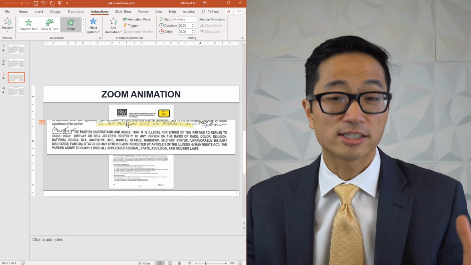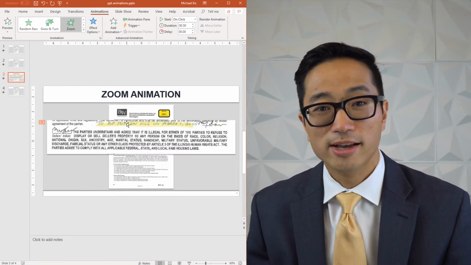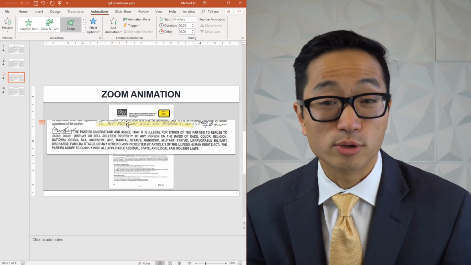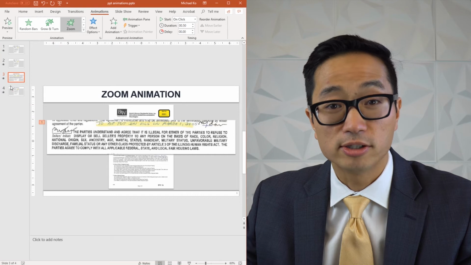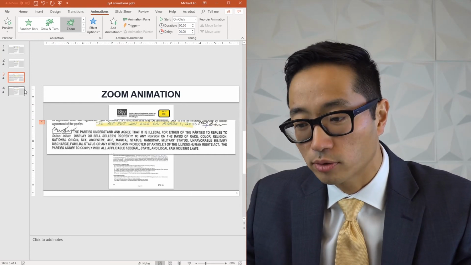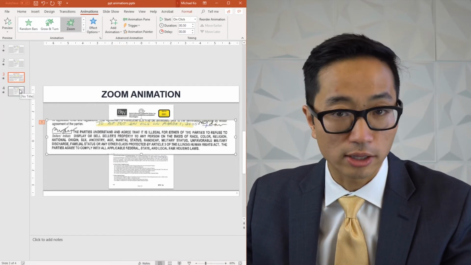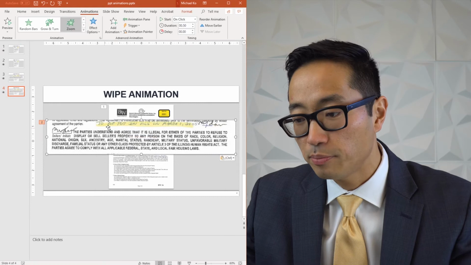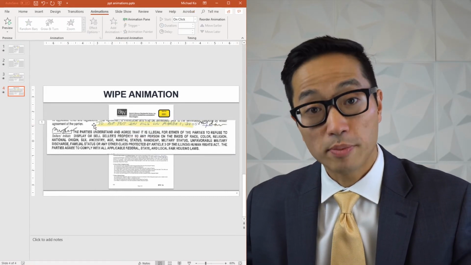And so that's something that you always want to think about when you're using PowerPoint or any trial presentation software, which is to make things pretty much as big as you can so that way everyone can read it. Now the last thing I might do is to then underline something or highlight something that's on this screen, and that's where we'll go to the next slide. And what I'll do is I'll just copy this call out that I made for the zoom animation and paste it, and then I'm going to underline something, and then I'll use a wipe animation for that.